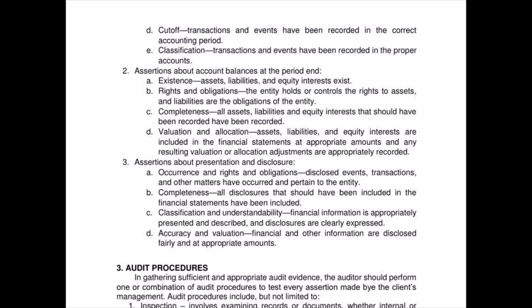So, letter D, cut off. Transactions and events have been recorded in the correct accounting period. An example would be salaries and wages. So, sa FS ni client ay salaries and wages. Karon, ang katong salaries and wages should pertain to all the salaries sa employees within the current year. Dapat walay masagol nato na for the next year. And then, accruals and prepaid expenses also should be accounted for properly.